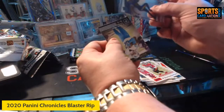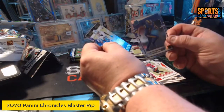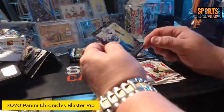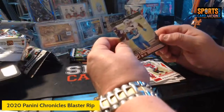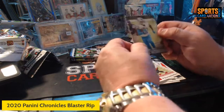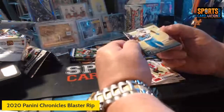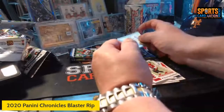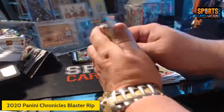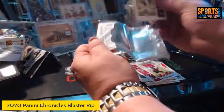I was getting my hopes up — I thought it was Justin Jefferson but it's Van Jefferson. Still not bad, man. A Justin Jefferson clear would have made this box super tremendous. And a DeAndre Swift Panini. I don't see any numbered cards — that doesn't mean I didn't get one, I might have missed it. Henry Suggs on the back.